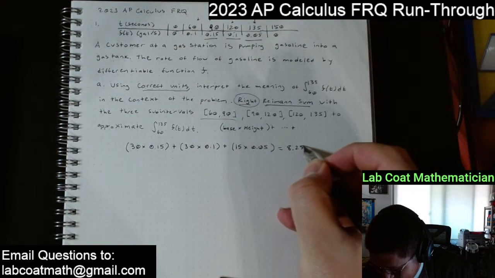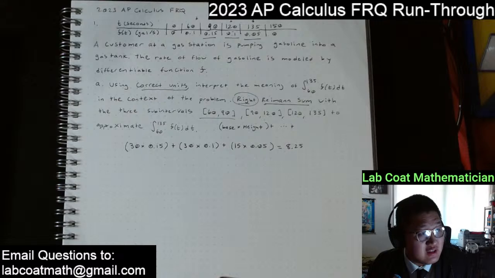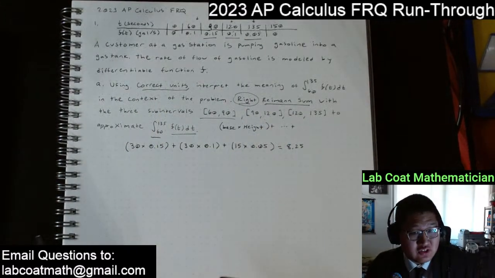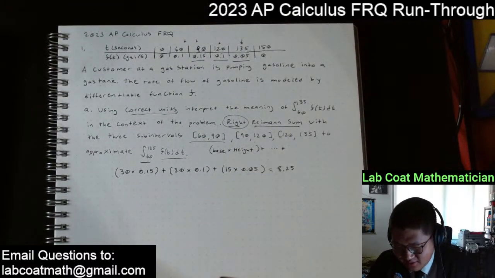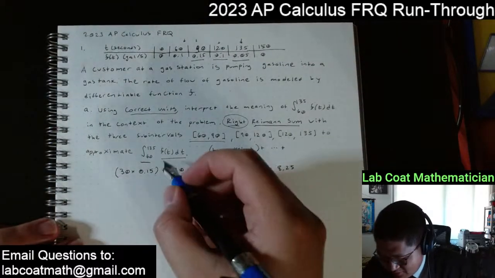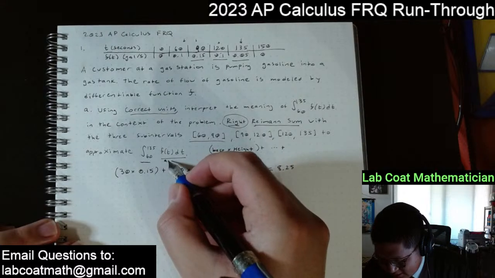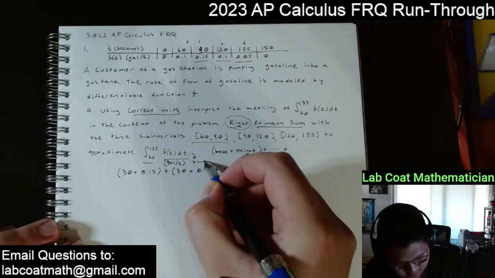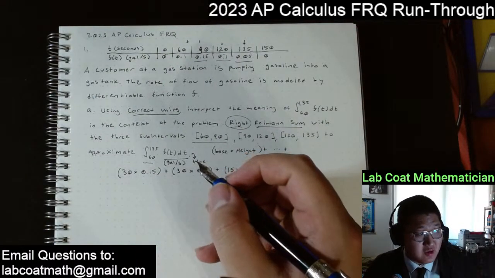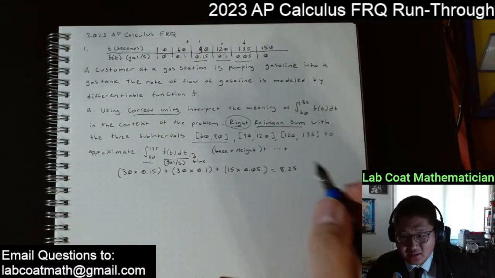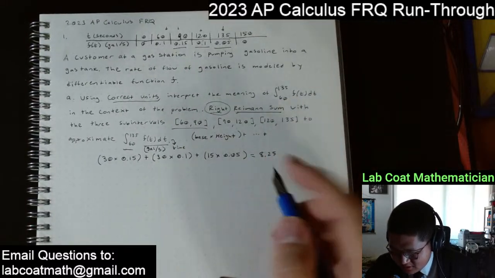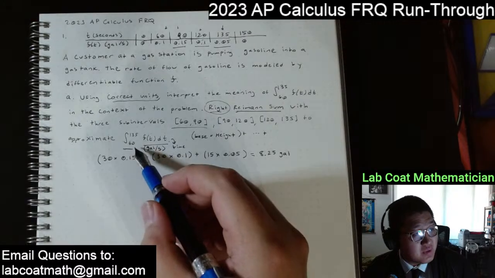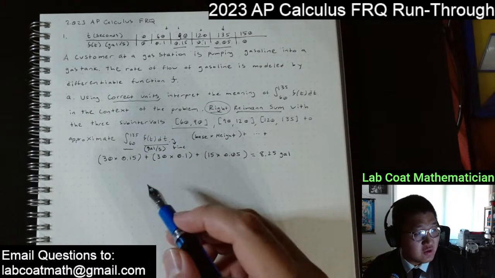Okay. Now, the question did state though that we need to use correct units for us to understand how we're integrating this actual question itself for a definite integral of f of t. Remember that given that we're integrating something with gallons per second, and we're taking the derivative with respect to time, we have to make sure that we deal with the fact that by integrating a rate, we're actually now reducing this back to the question about gallons, but it will be the difference of gallons pumped from the two time intervals from 60 to 135.